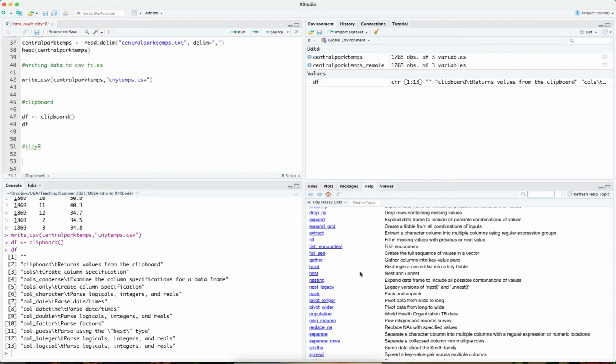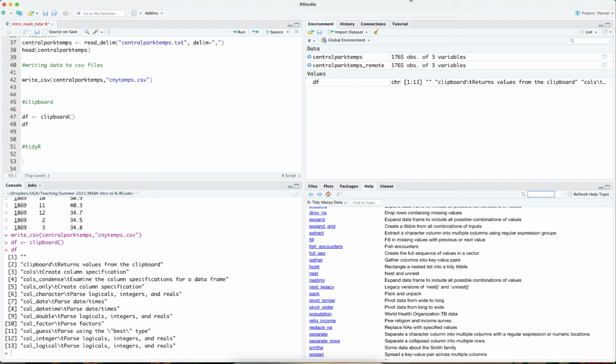To start off with, one needs to understand that within tidyr, there are two ways to organize data: in wide form and in long form. Long form data is data in which each column represents a separate variable and each row represents a separate observation. This in the tidyr space is considered to be tidy data.